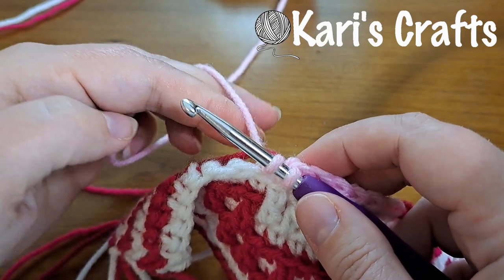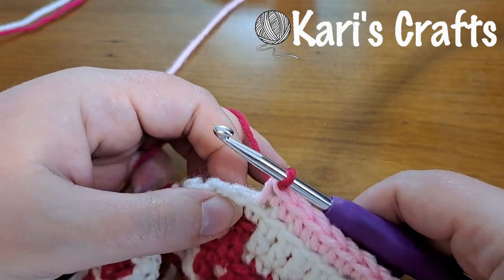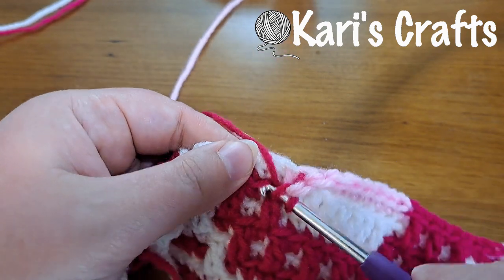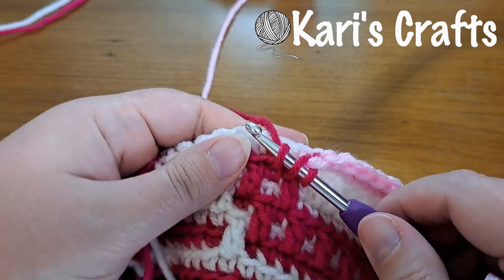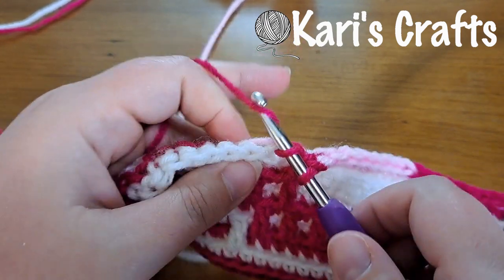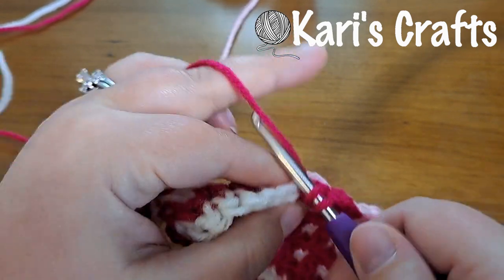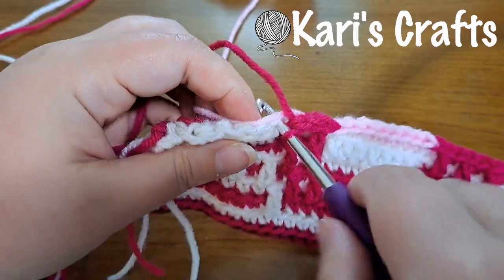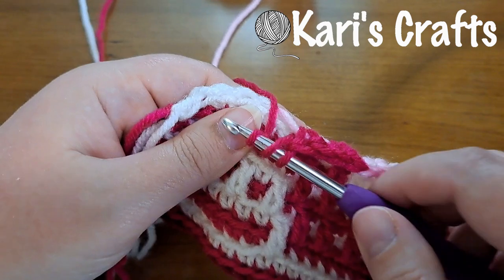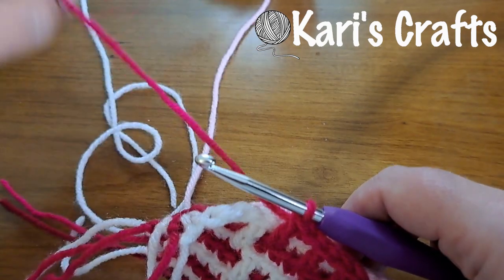So we'll do the first part of the stitch, and we're going to put that to the back. I'm going to pull up our other one and finish the stitch. All right, so now we need a double crochet, 2 rows below, yarn over, hold on to that. Okay, and then we have a single. We're going to trap this in here, and then another double. Single and another double. And then we have 3 single crochet stitches.